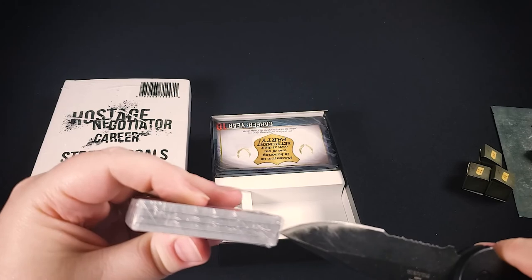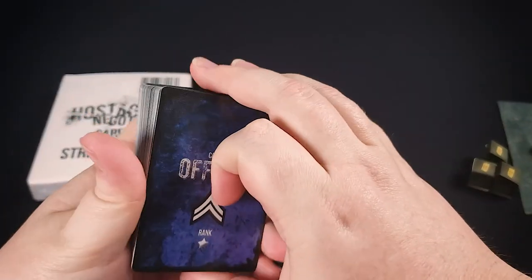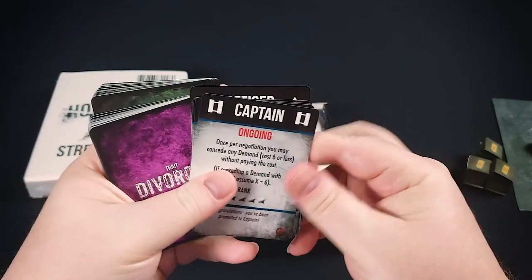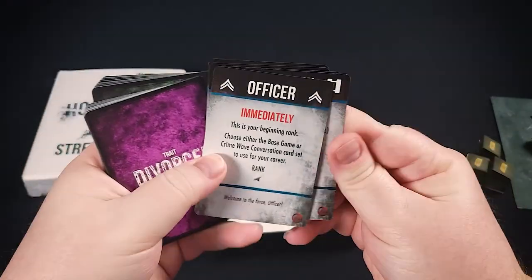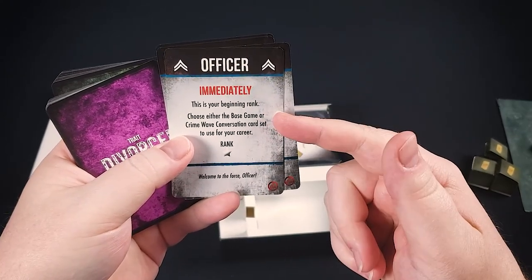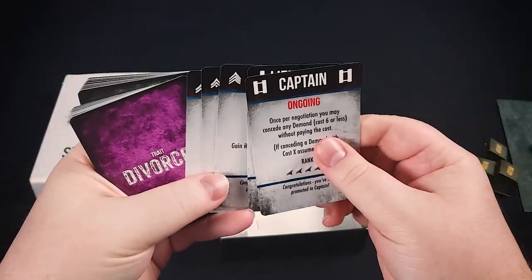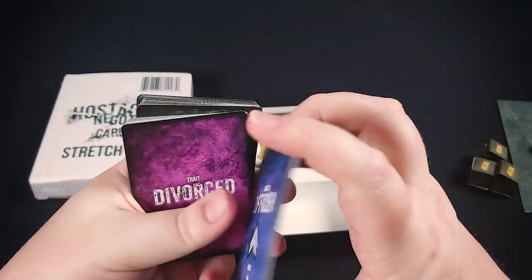This basic set of cards here, we can go and take a look at though. So you've got your rank cards for your different rank, your officer, detective. And these give you abilities. So you'll start as officer every time, and immediately this is your beginning rank. Choose either the base game or crime wave conversion card set to use for your career. And then as you go on, you've got immediate bonuses when you rank up. And then if you become a captain, you've got an ongoing bonus.